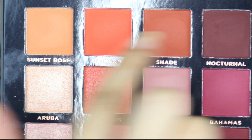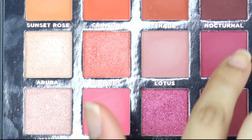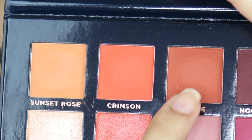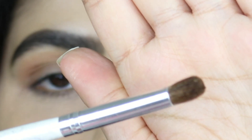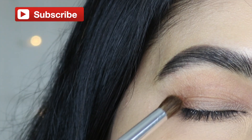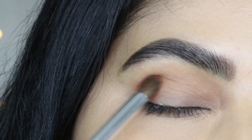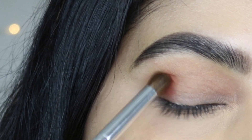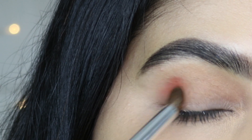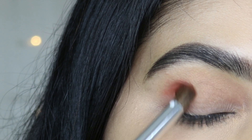For today's look, I'm going to focus on orange, red, and brown shadows. I will be doing a separate video using the pink shadows in a future video. Now I'm going to apply this brick brown shadow — the shade name is Shade — using an e.l.f. blending brush, placing this color on the outer and inner part of my eyelid. I'm planning to do a halo eye today. With the matte shadows, always tap off the excess as they are super pigmented, so always go light-handed. Once I've placed the color, I'm blending it lightly using a circular motion.